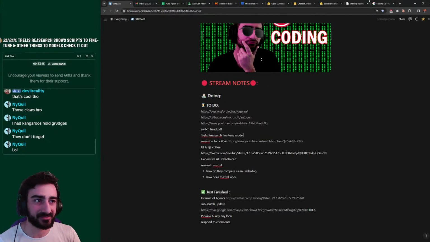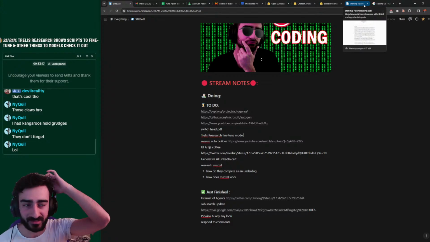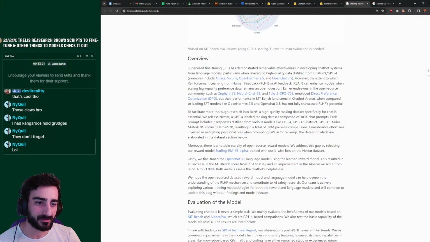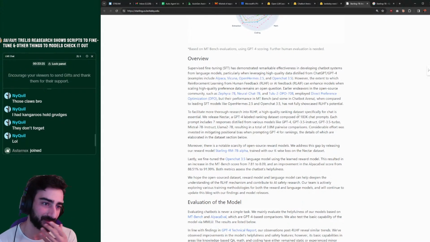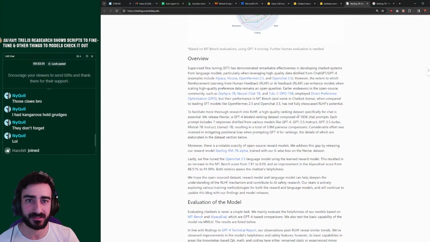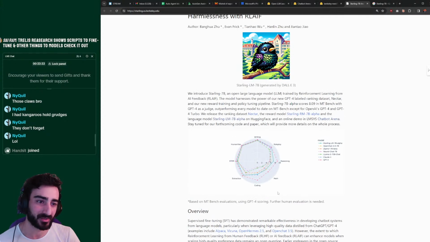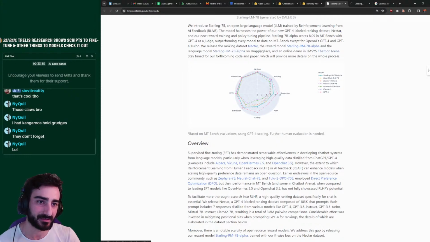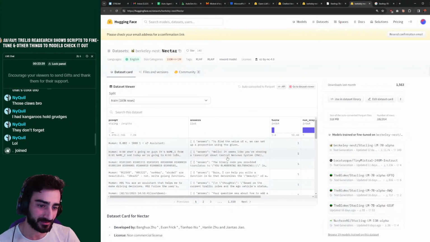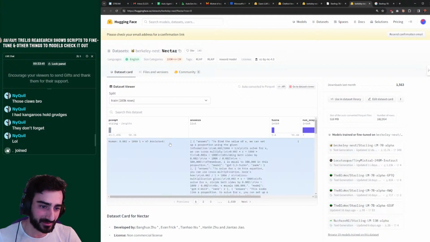Yeah, you can even fine tune the OpenAI models, they gave you an API for it as well. But I'm curious about the actual methods, the different ways to fine tune. It's really great that these researchers at Berkeley seem to be releasing their data set. Yeah, they've released it on Hugging Face. So this is what their data set looks like.